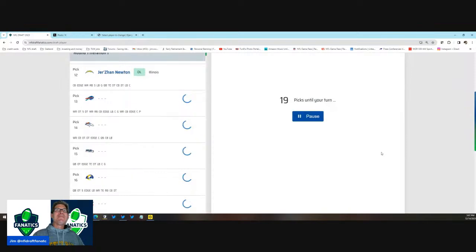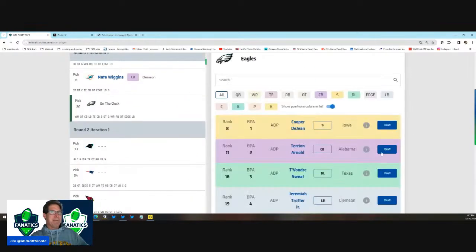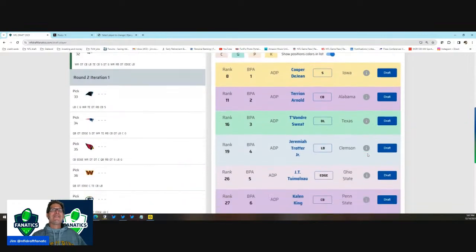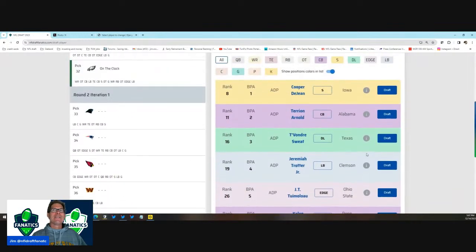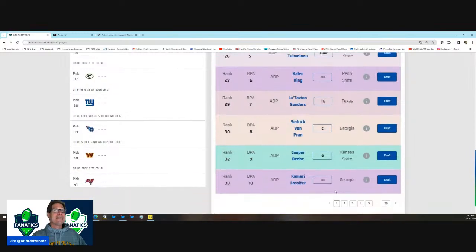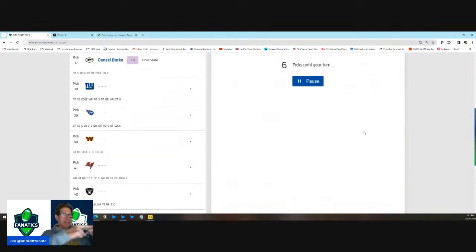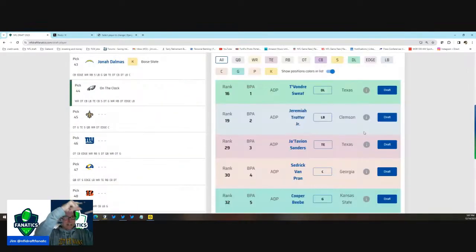Okay. So what I mean by that is when we get to the second round, it won't let us repeat picks. So if this is the draft board for the Eagles, would we take DeJean? I don't think so. I think they would take Arnold or maybe JT, right? So in this situation, they're not taking the top player on the draft card. So I'm going to take Arnold. That should move Arnold up and DeJean down. How much DeJean moved down and how much Arnold moved up, difficult to say exactly.